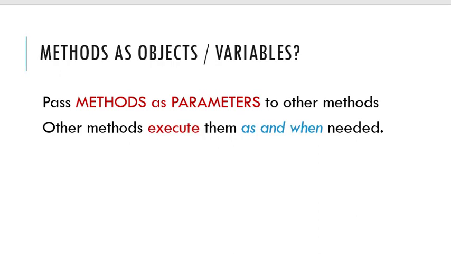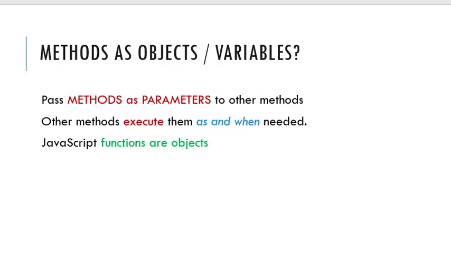Different languages provide different ways to achieve this. Let's get started. In JavaScript, functions are actually objects. So a function name can be passed to another function as a parameter, and the other function can execute it. In C language, there are function pointers. A function pointer is a variable which holds the address of a function. It is passed as a parameter to another function where it can be executed or saved for later execution. But function pointers are not safe and secure. Manipulating the address in memory is just risky.